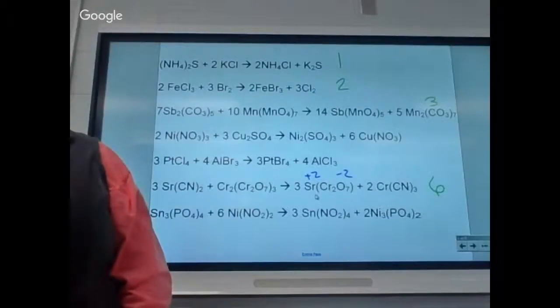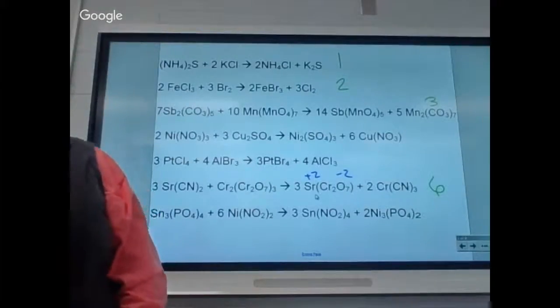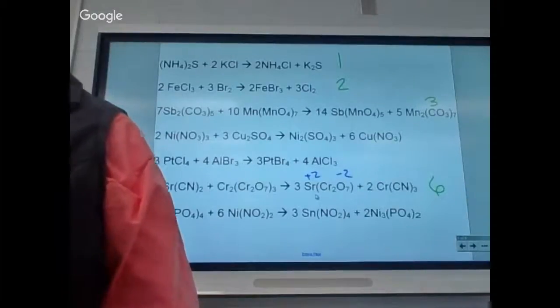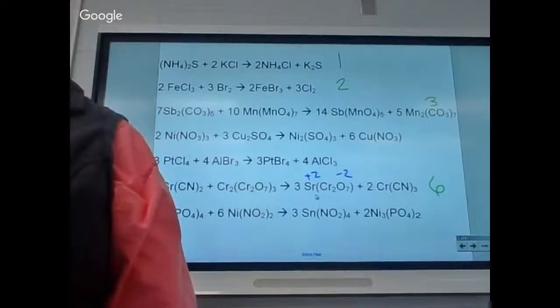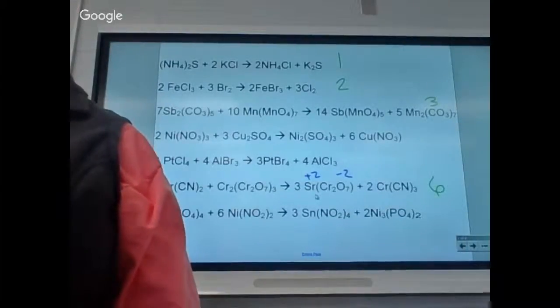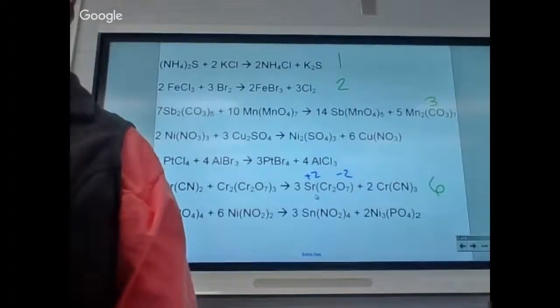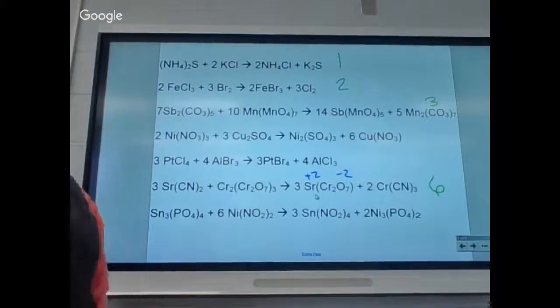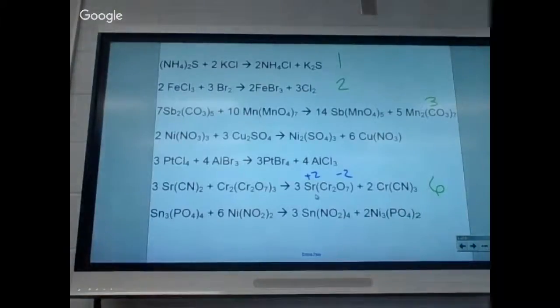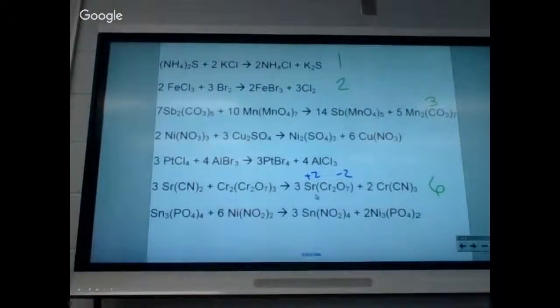So, do you balance, Nadia, y'all stop talking at the back. Do you balance before you bring them down? Or do you balance after? It doesn't matter. You need to cancel them out and then balance. Because if you don't cancel them out, your coefficients are going to be completely different in the equation. Okay? Which is why I said I will take half. Because now your subscripts are wrong and your coefficients are all different. Okay? Anybody else? Question? No? So we feel fairly comfortable with word equations. Because if you can't do word equations, today gets very difficult in predicting products.